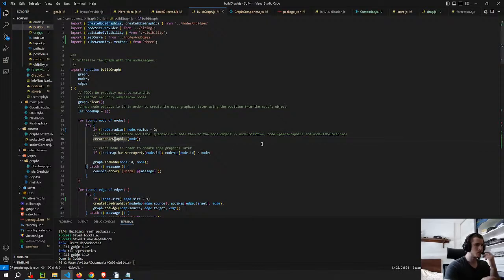So this is the issue. I think I need to return the mesh here. And then I create a list here. And push the value to the list.